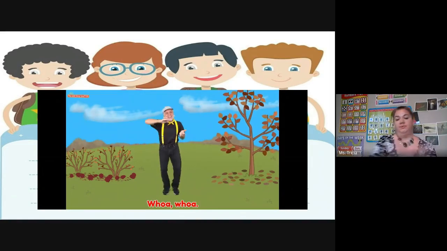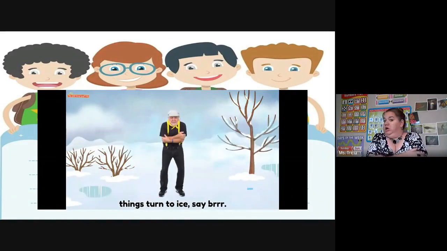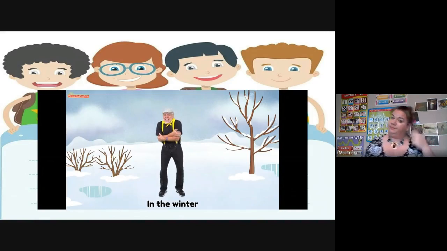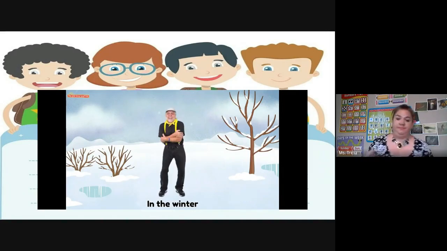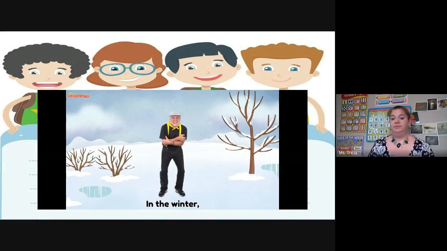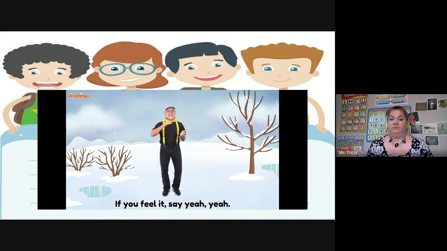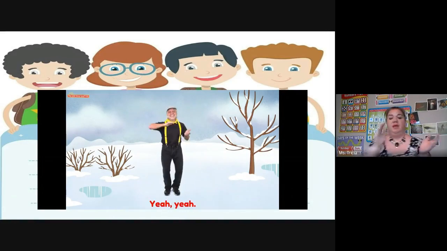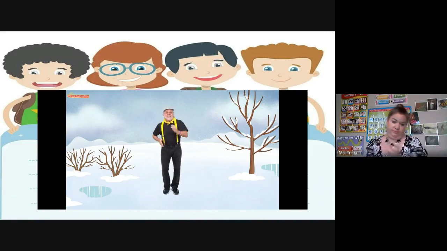In the winter, things turn to ice, say brr. In the winter, it's really cold, say really cold. In the winter, it's cold, cold, cold. In the winter, things turn to ice, say brr. If you feel it, say yeah, yeah. If you feel it, say whoa, whoa. If you feel it, I can feel it.